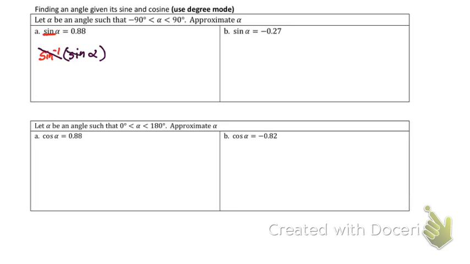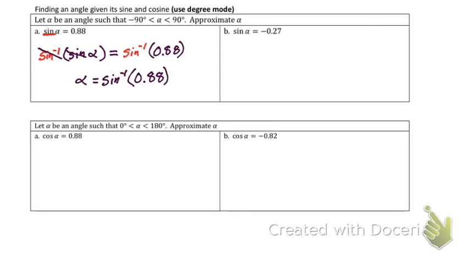And your sine inverse and your sine undo each other. That's what it means to be an inverse. That is the definition of inverse. Just like if I take the square root of x squared, I get rid of the squared. But what I do to one side, I have to do to the other side, so I have to take the sine inverse of the other side. And I'm just left with alpha equals sine inverse of 0.88.